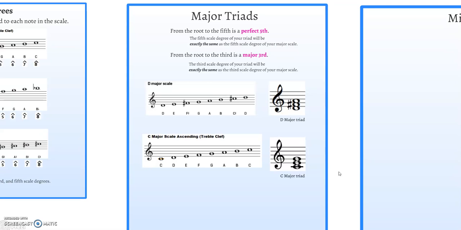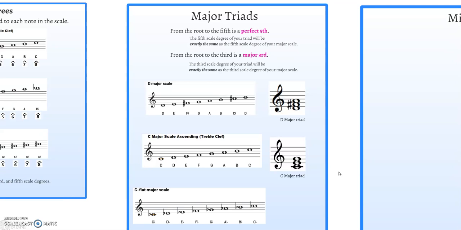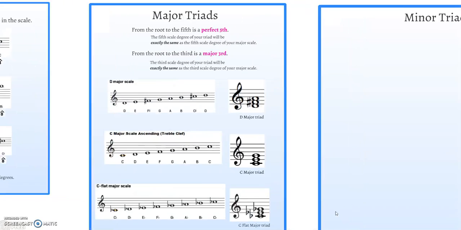And our last example, a piano player's worst nightmare, C flat major. So we need our major triad to be built from the first, the third, and the fifth without changing anything. So that means we need a C flat, we need an E flat, we need a G flat. That will get us our C flat major triad. There it is. Okay, the one difference between major triads and minor triads is the third scale degree. So let's look at some minor triads.